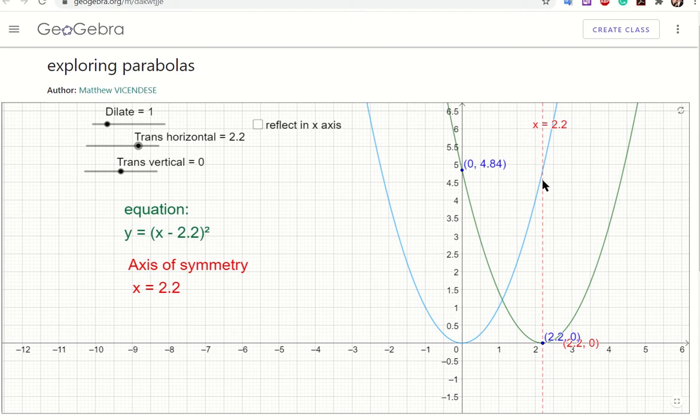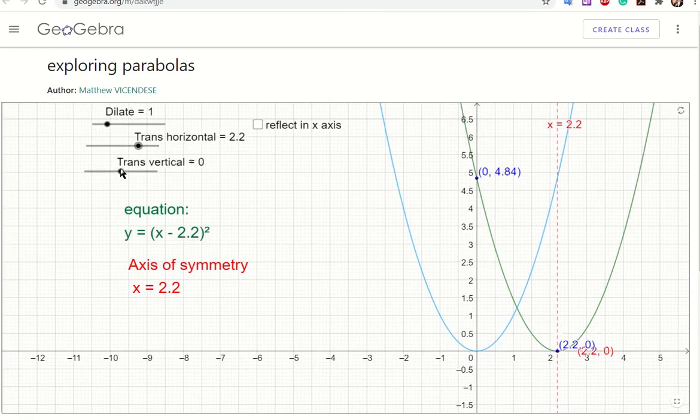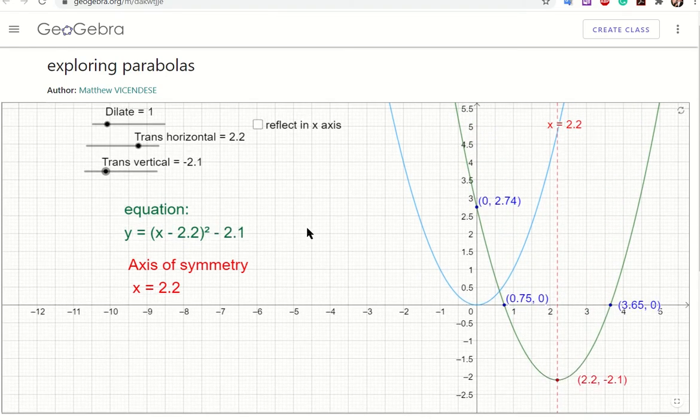Now if I leave this parabola translated horizontally, but also start to translate it vertically, the x and y intercepts, which I've made blue, become a lot more apparent. And the turning point, you can see, still has the same x value as the equation for the axis of symmetry. Now in this lesson, the aim is that you'll be able to distinguish a parabola just with the turning point, intercepts, and or the dilation factor.